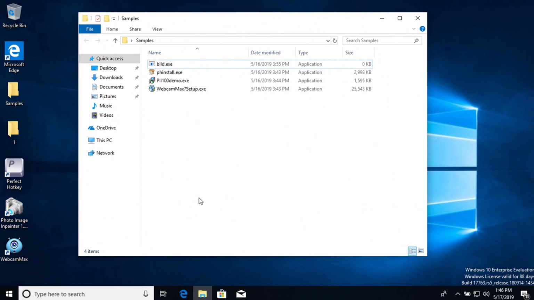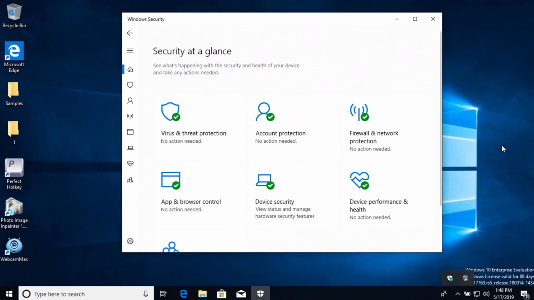But keep in mind, the best antivirus program on the planet is you, the user, and you, the user, will do a much better job of preventing PUPs or any type of malware from getting on the computer if you educate yourself on the do's and don'ts of the internet and what to install and what not to install, and just proper security procedures. That's everything for this video.